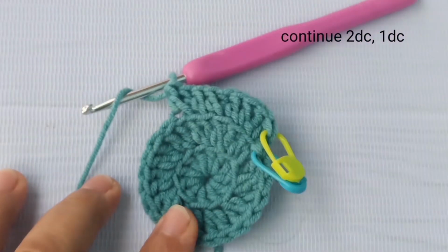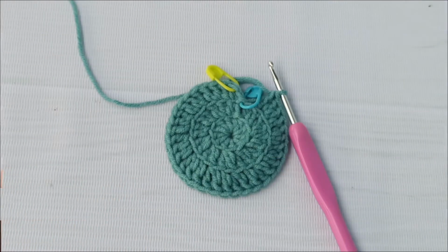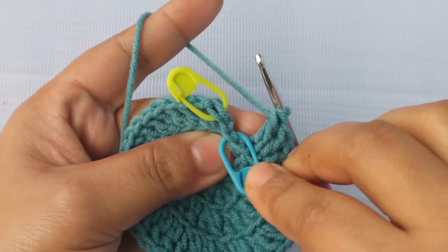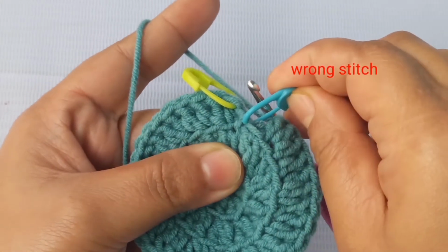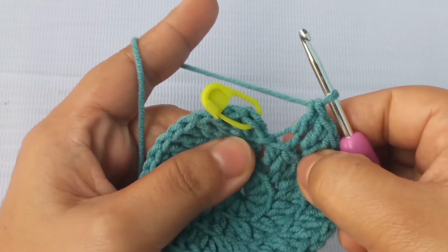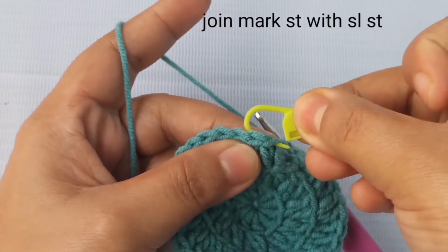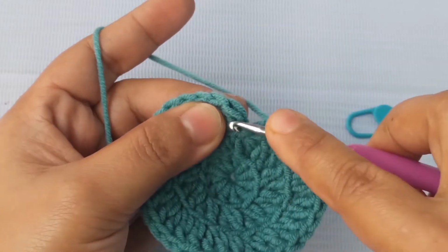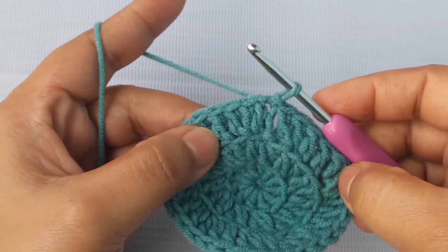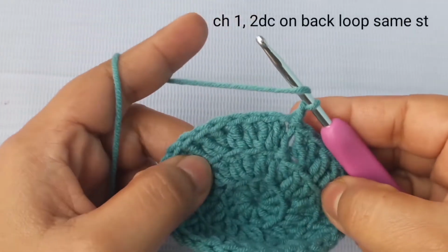I should meet at the end of the round. I completed the round. Now join the round. The first stitch marker is on the wrong stitch. This stitch should be skipped. Join the round with a slip stitch. The third round is over.